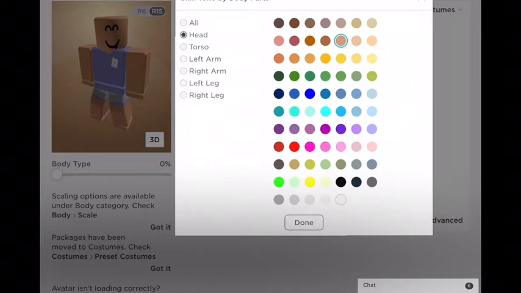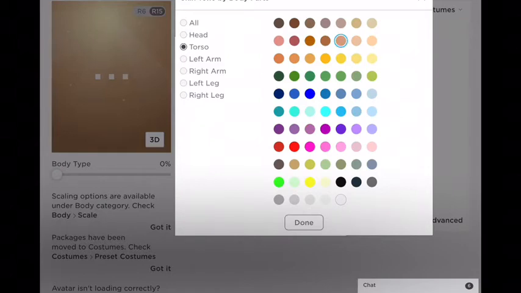So you can change any color of any body part you want. I'm just showing, for example, a noob. So what you're gonna do is switch to different things like limbs and torsos and heads. And so you can color them differently instead of all, which changes all of your colors. So go to head and then choose yellow, because that's the start of our noob.